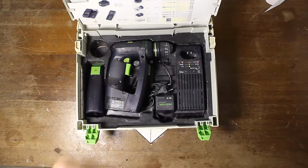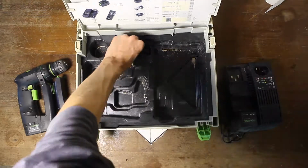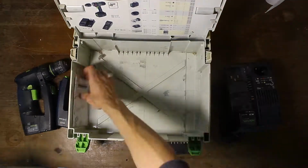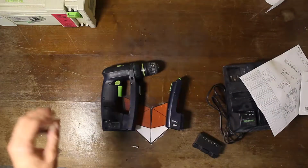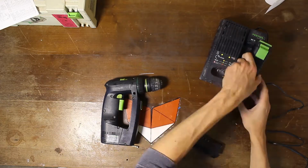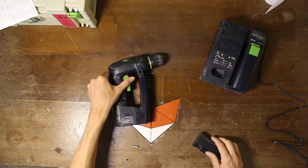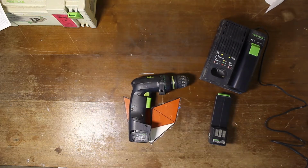Awesome. Okay, so here I brought it back to the desk, checking out all the different parts that are inside. Check the batteries, totally flat. When I unpacked it, I also found an exploded fuse inside. Super nice that they included it. What was left to do was put the batteries on a charge, see if I could get any more juice out of it. Maybe it would still run, to see if it was a mechanical problem or maybe an electrical problem, what resulted in this drill being thrown away.